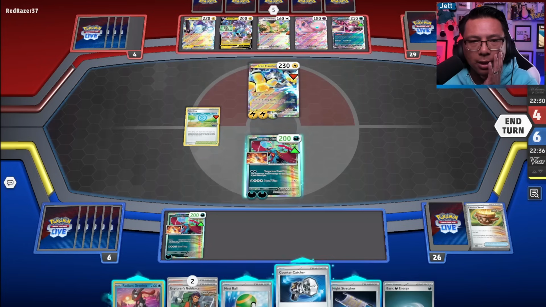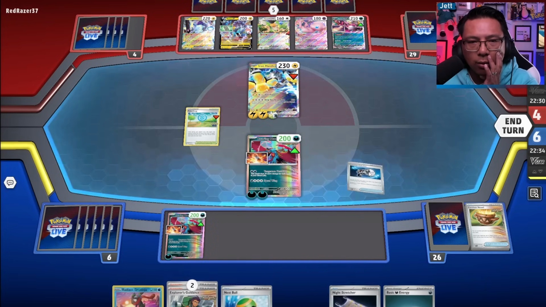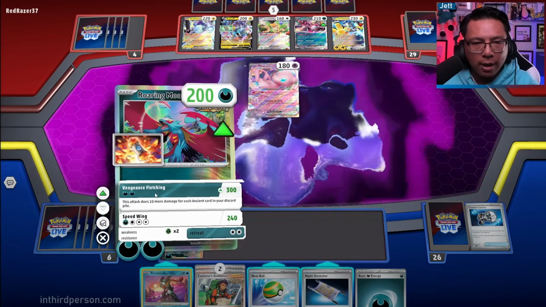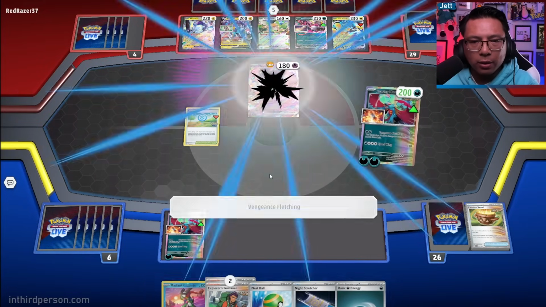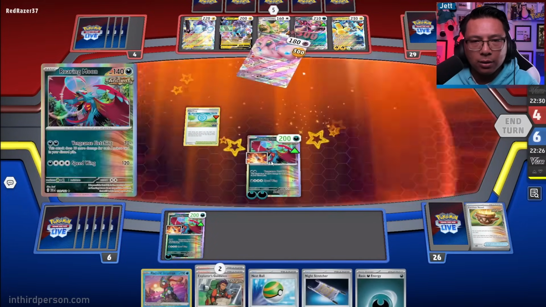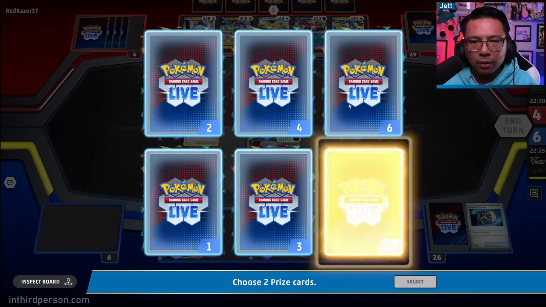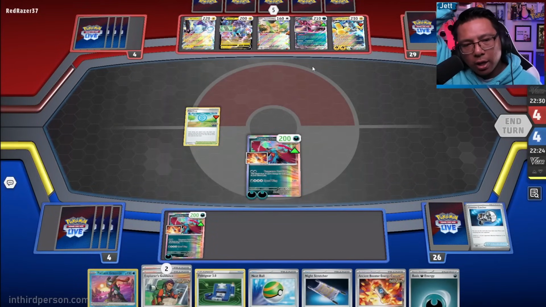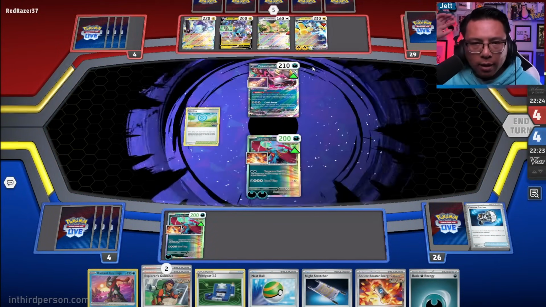I like gusting up the Mew. Take two prizes. And they are not one-shotting the Iron Hands. Iron Hands is not one-shotting us. So let's go for that. 300. We have more time to throw ancient cards in the discard pile, and potentially get ourselves to a point where Iron Hands can start one-shotting things. So, yeah.